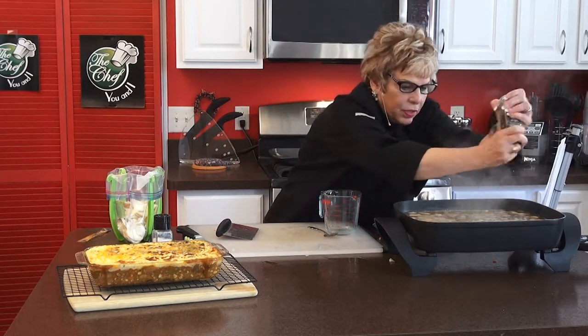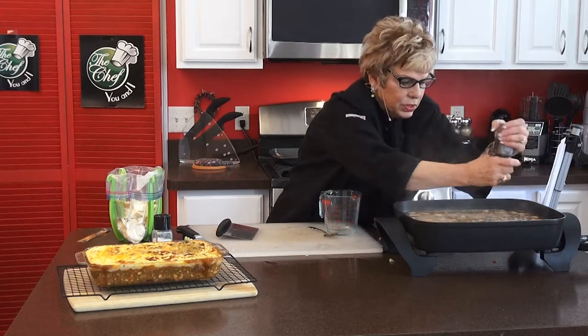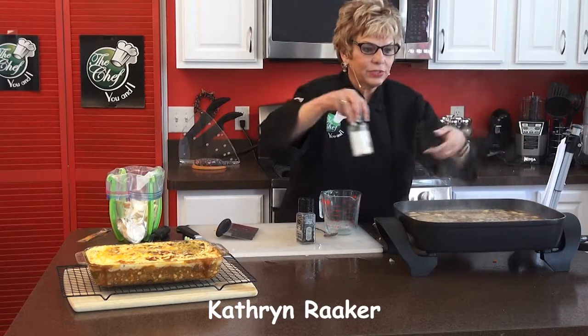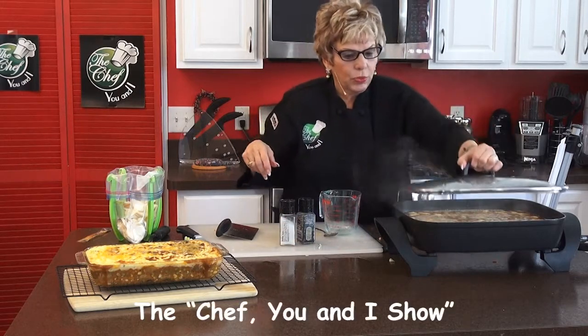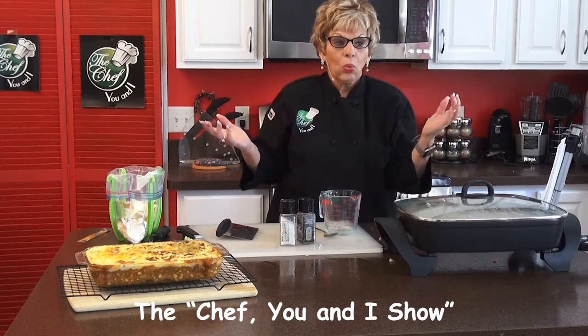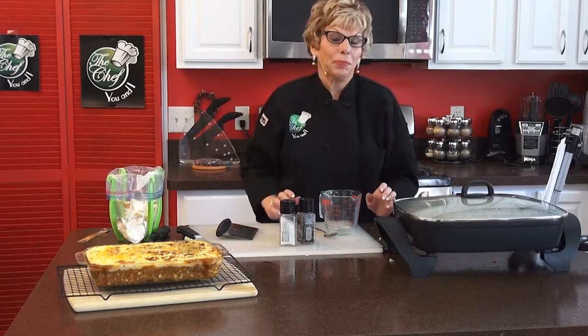I love this. It's going to be so delicious. I love lentil soup. And when we lived in Turkey, I used to eat lentil soup all the time. So then we can just put this aside and we will be good. And guess what? We'll be right back after these messages with bangers and mash and then our wonderful dessert. We'll be right back.